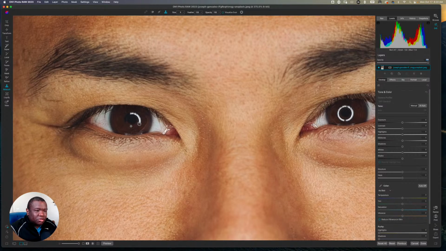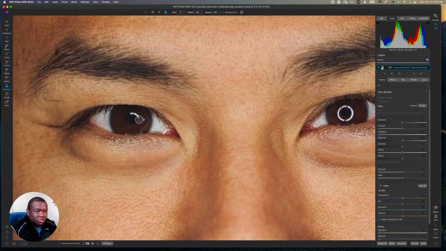And what you see me doing is I'm resampling as I move around because I'm paying attention to where my sample point is on the image. And you can tell where your sample point is as you paint by looking at that crosshair to the far left of his eye.